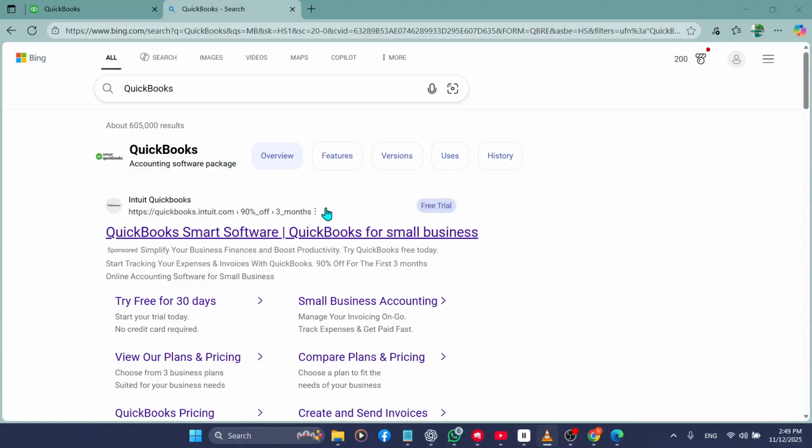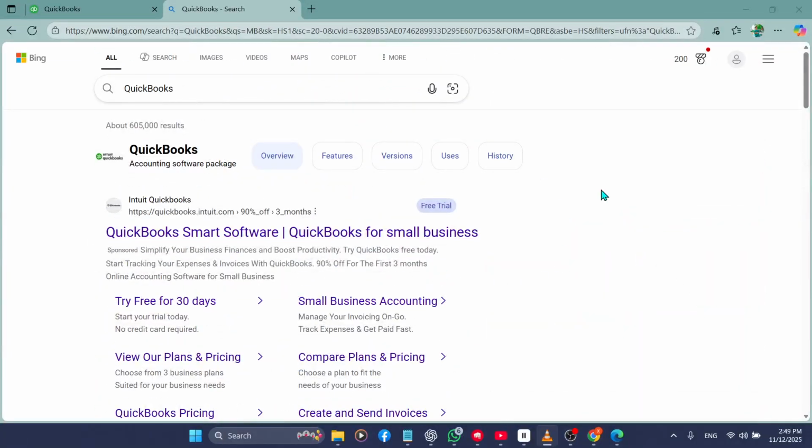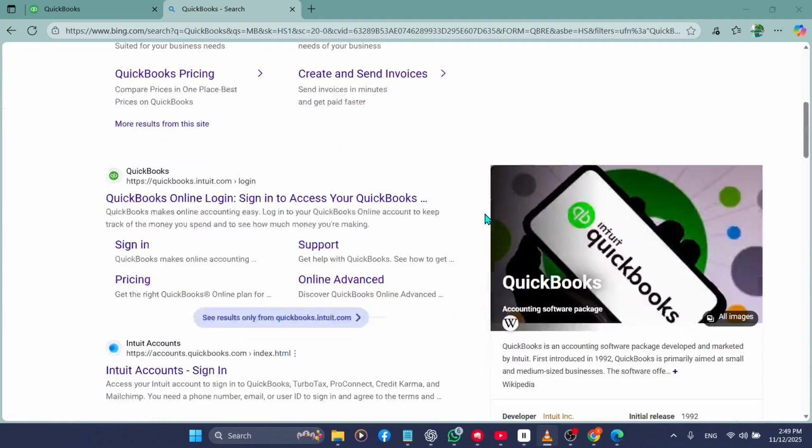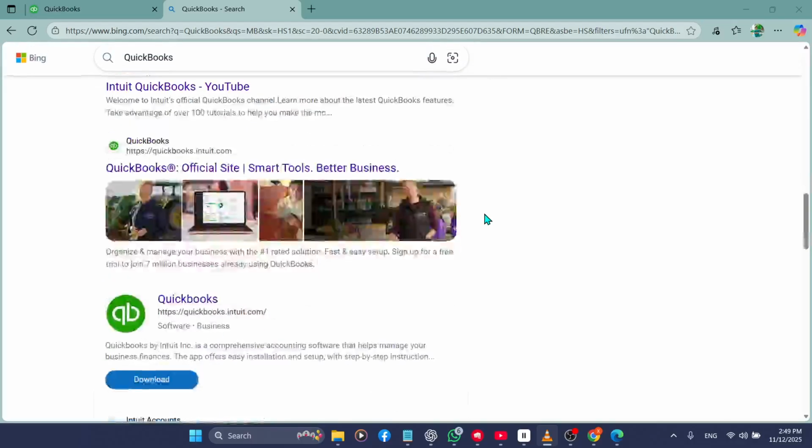In today's video, I'll show you how to record refunds from vendors in QuickBooks Online. This is a very common task for anyone managing business expenses, and recording it properly keeps your financial data accurate and up to date. Let's walk through each step together so you can handle this process quickly and confidently.